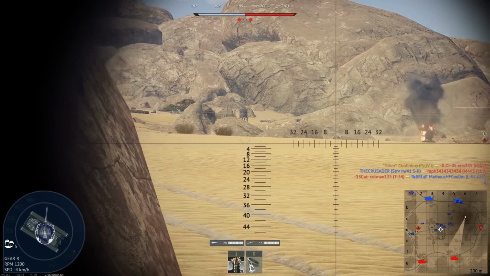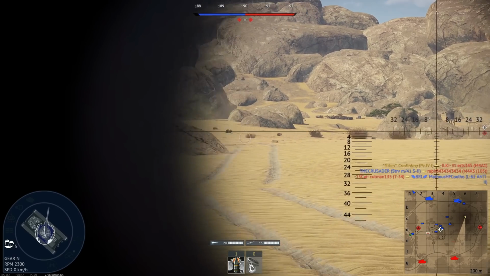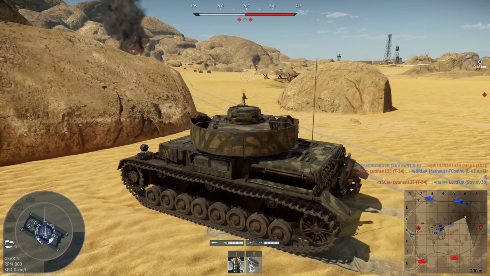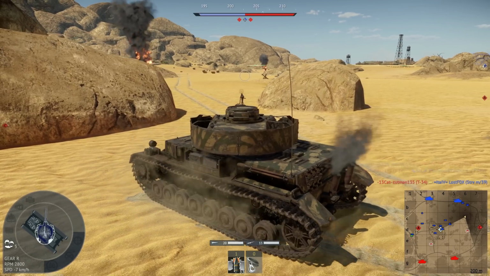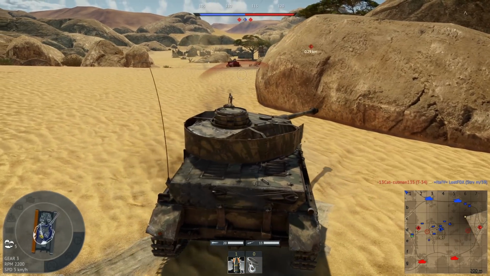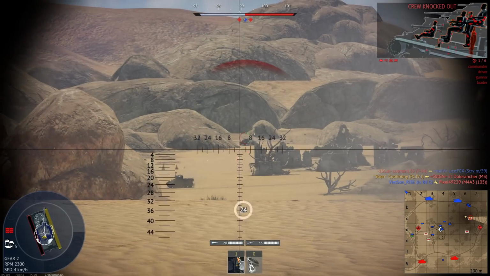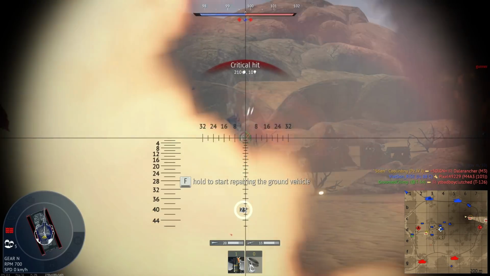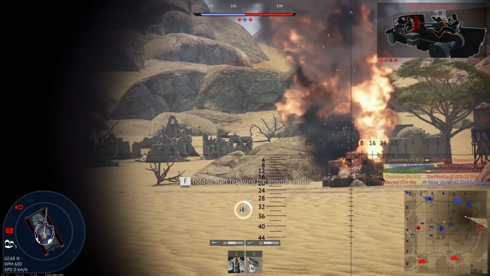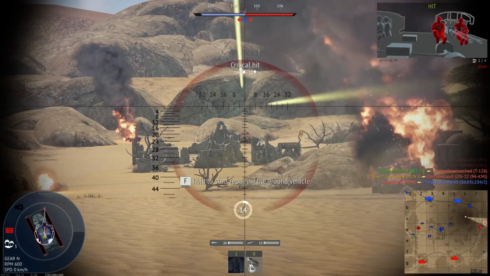So Pz.IVs are more or less equivalent, at least in theory, to the capabilities of M4s. Now, an M4 could easily wipe me out, but much the same, I could easily wipe out an M4. A lot of it just comes down to armor. So let's see. Got a second kill here. Can I get him? 3 kills! I don't know what's going on here, guys, but this is my stock match, and I think I'm going to keep it.